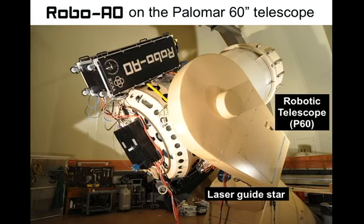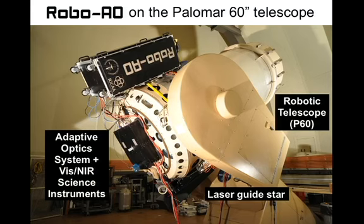We still have to coordinate our activities with the U.S. Strategic Command because this can potentially still endanger satellites, but we have an automatic method of dealing with that. We also have the Cassegrain adaptive optics system, which is mounted at the back end of the telescope. We have integrated instruments and also ports for external instruments that we want to add down the road. And we also have the electronics box just up here on the top, which has a single computer which runs the entire telescope, science instruments, and adaptive optics system, and it pushes the data once it's captured to another system, which is located off of the telescope, which actually reduces the data.